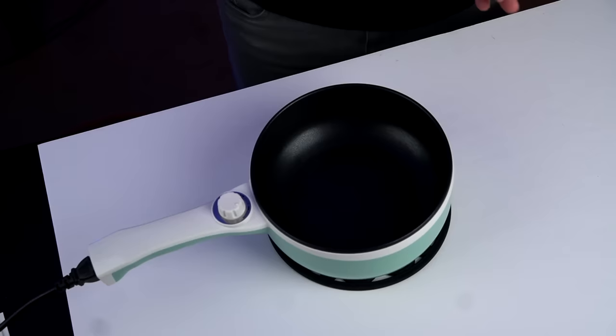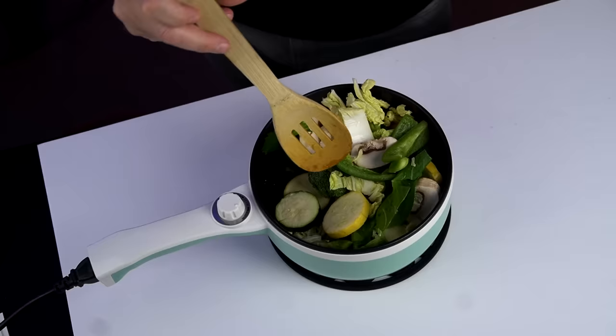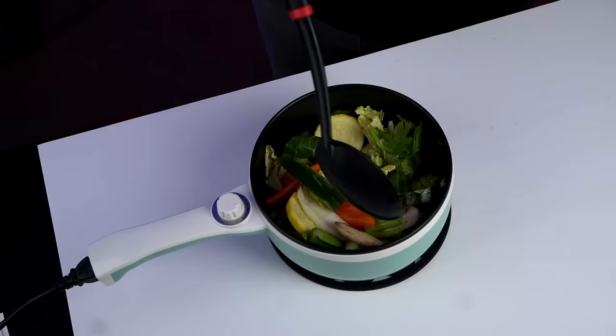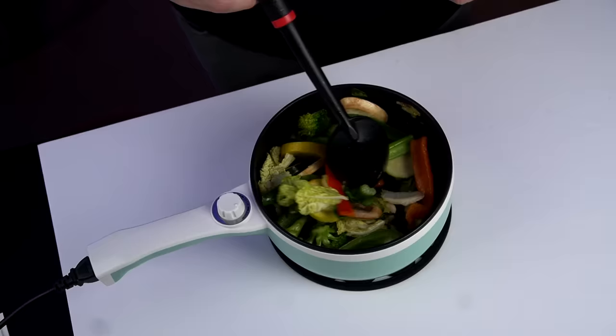Their Amazon photos show veggies, so let's try those on 600 watts. It's a bit tight in here — not a very big pot for stir-frying. The flat spatula isn't working well with the limited space, so I switch to a deeper plastic spoon, which works a bit better. It's not exactly like using a wok, but you could do it in a pinch. It doesn't hold a great deal of food — enough for one, maybe two people. It definitely works, though it's probably not the ideal choice for veggies. The Amazon page says this portable pot is your best companion on the go for trips or picnics — assuming you have a power source, which leads me to a special segment.